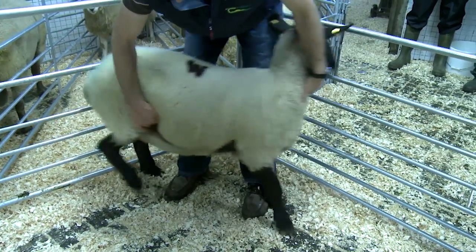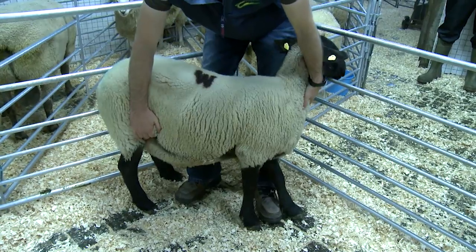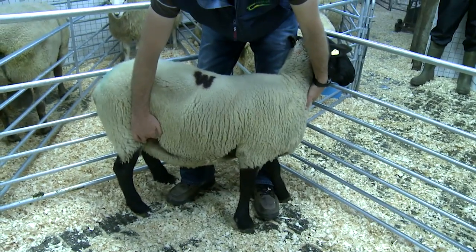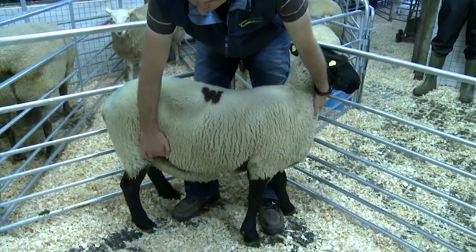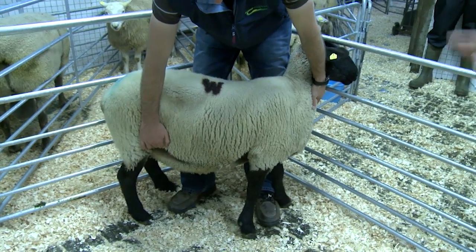If everything else is right on your farm, if your control procedure is correct, you've got a good foot bath, or whatever mechanisms you have, if it's not a big flock problem. Obviously, if you have a flock problem with lameness, you can't go culling everyone that's going to be lame. So look at our feet.